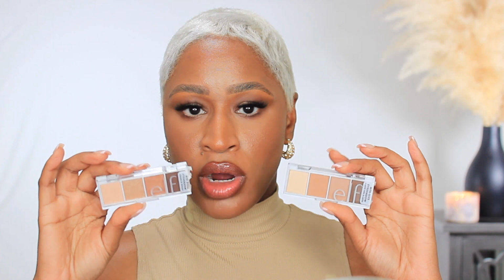Moving on to eyeshadow, I added to the tray 2 bite-sized palettes from e.l.f. I've used this in like a couple of tutorials so far. The quality is excellent, really love them, so I want to use them more this month. Couple of more affordable products is the Game Beauty eyeshadow palettes. Now I used this in a tutorial last month, only got to play around with it once, but it is gorgeous. It has gorgeous shades in here. That's the Victory palette, and this one is the Harbinger palette.